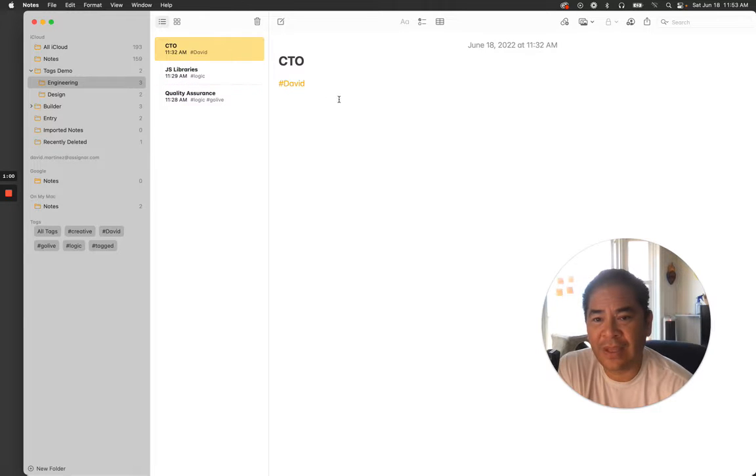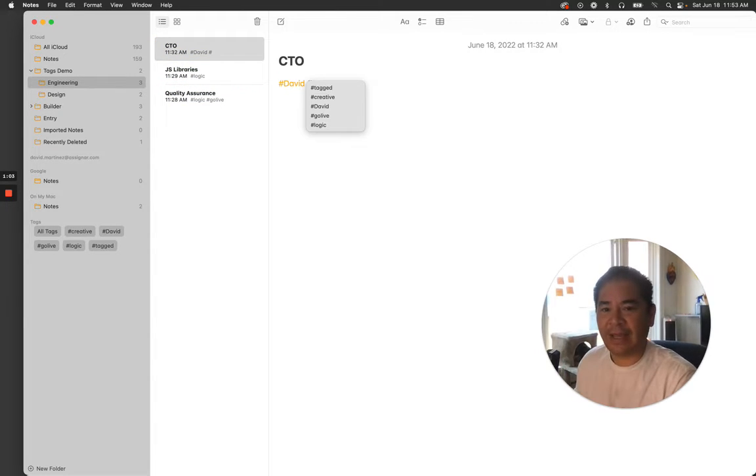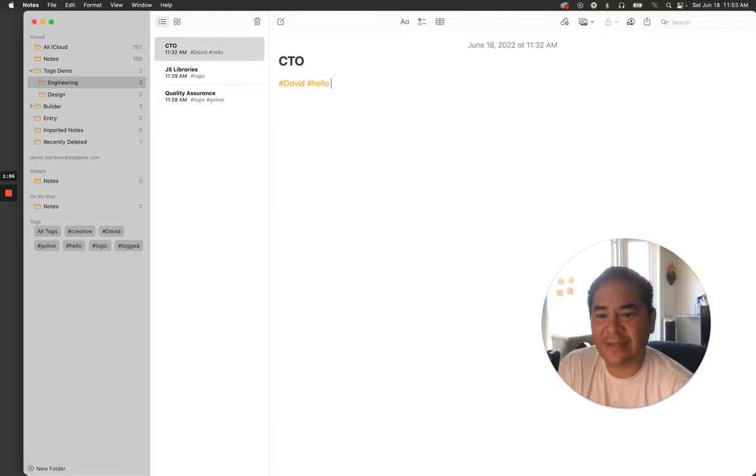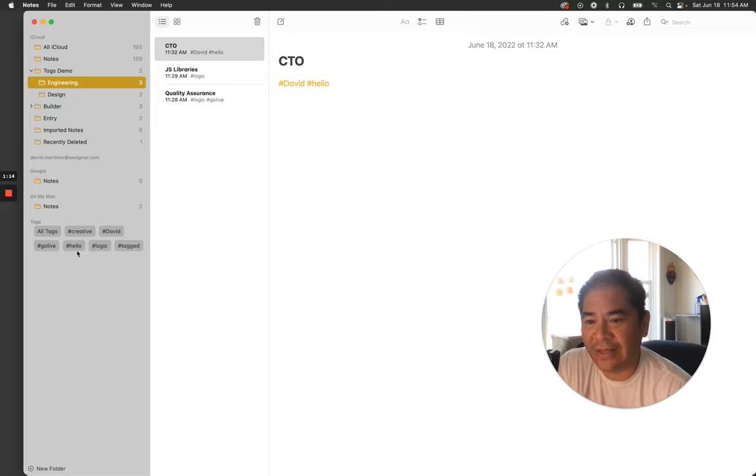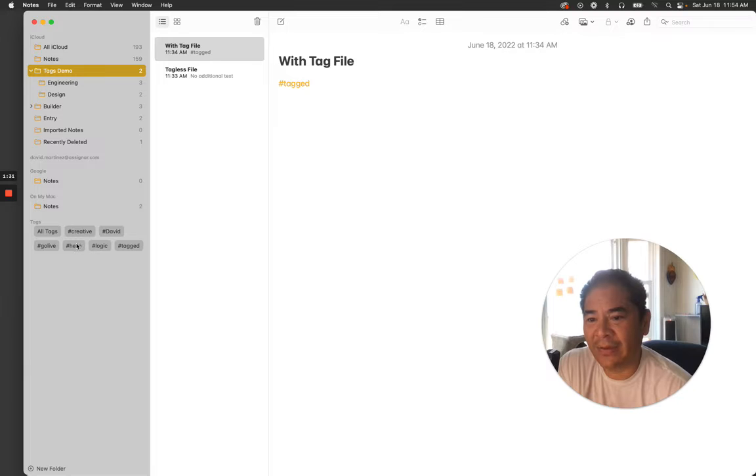And the way that you add a tag is you just do #tag, and then once you hit space, you can see the tag turns yellow there. So now that says hashtag hello, and you should also see in all tags hello popped up right here. So now if I click on hello, this is the only file regardless of where I am, it ignores the folder structure altogether. Now what this is saying is it's showing me that file. And if I go back to top and I click on hello, we leave the folder structure and only the file with hashtag hello is shown. So basically hashtags are like a continued view.